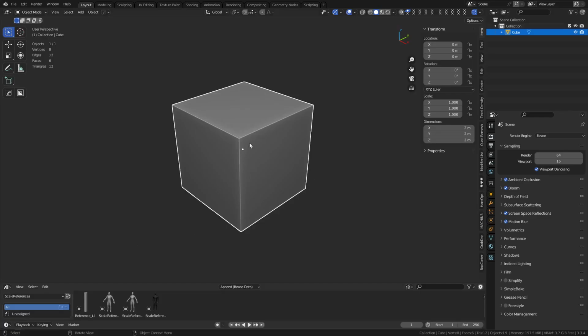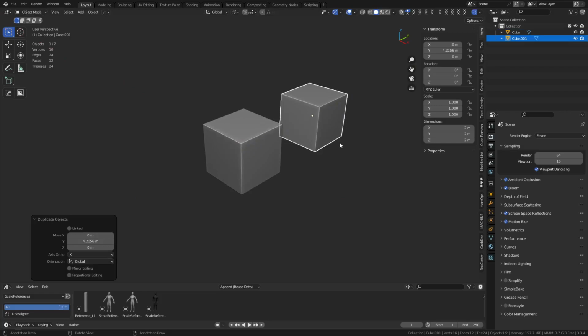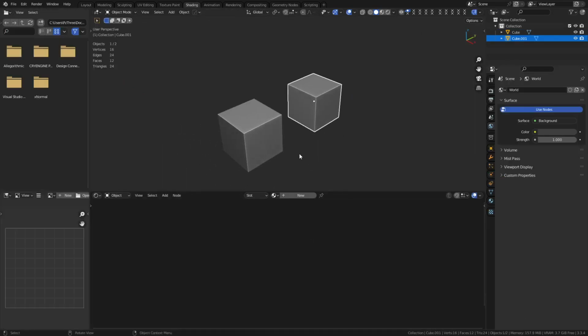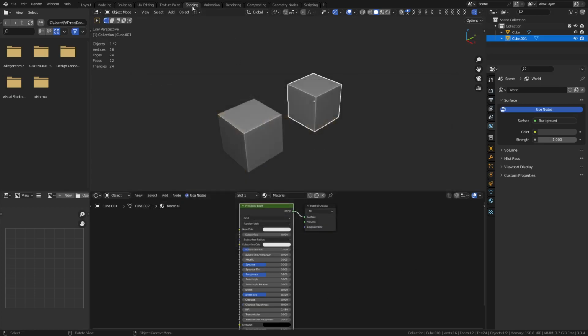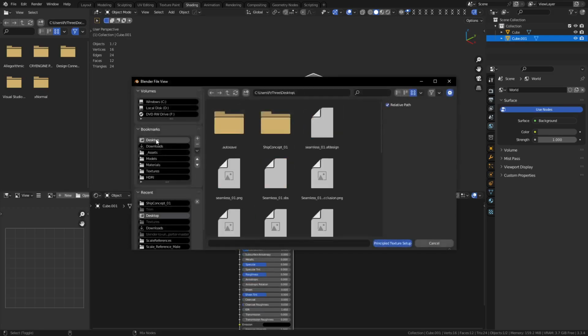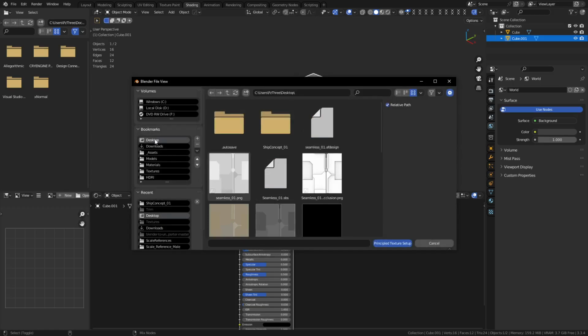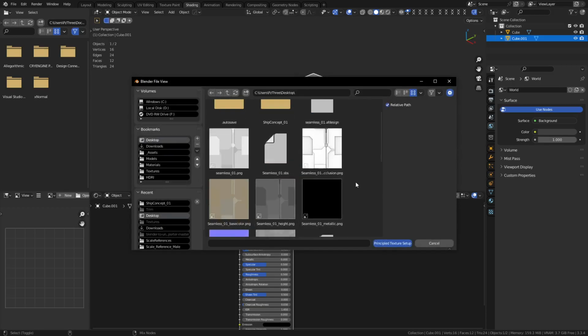Let's go to Blender. We've got one cube. Let's do two cubes, it's easier in my opinion. New, Control Shift T. If you have Node Wrangler, go to the shading tab. I'm kind of flying through this. Go to the shading tab, create two cubes, Shift D to duplicate if you need to. Apply the material to one and grab the shader, Control Shift T with the Node Wrangler add-on. You just have to enable it. Boom. And now we can go to desktop. We're going to find whichever one shows up here first. Seamless. So we'll do seamless.